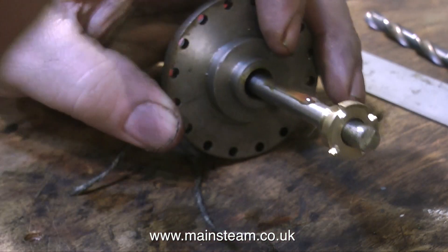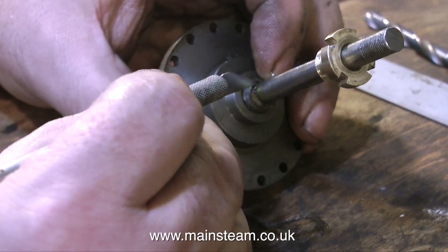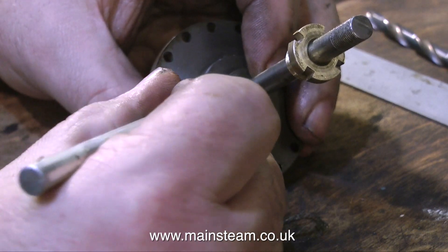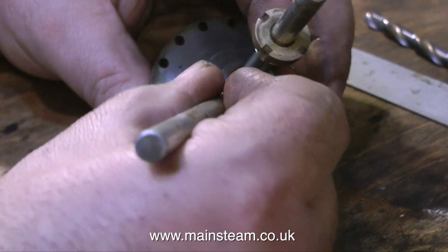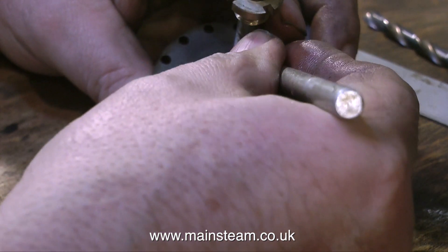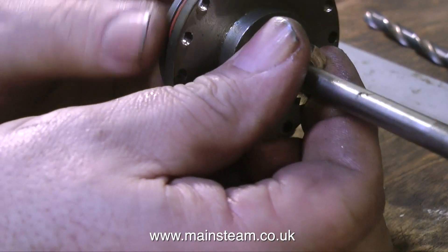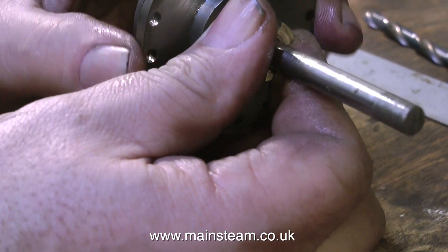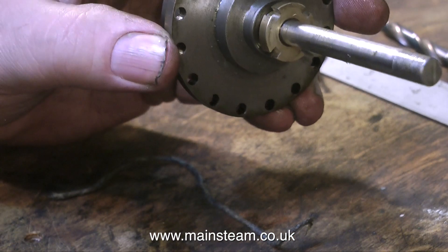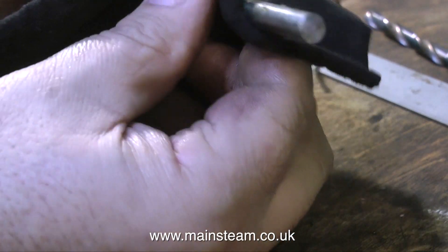Once again you see plenty of lubrication, and I'm starting the wind from behind the piston rod. Before I screw the gland nut into the cylinder cover, I'm pushing all the graphite yarn in a little bit, because you don't want the graphite yarn to bind the thread of the gland nut. It's a very important part of the rebuild, fitting the gland nut in place. Here you can see there's plenty of room for adjustment, and now I'm just wiping off the surplus oil.